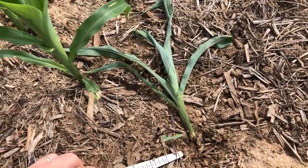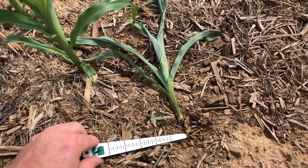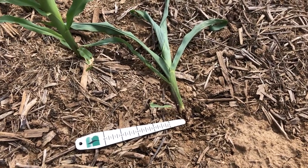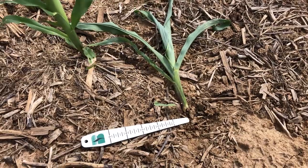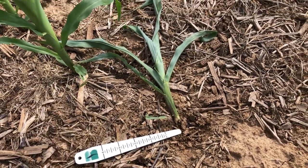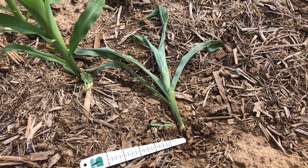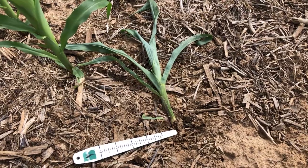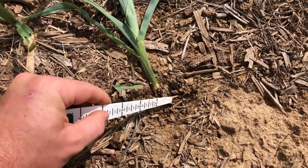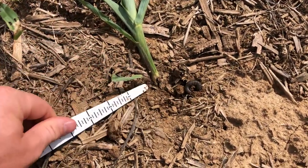Here's a good example of a wilted plant that I found. I started digging right around the base of the plant. It's about 9:30 here this morning and we're already at 80 degrees. Black cutworm does not like to be active during the middle of the day — it doesn't like the hot, sunny days. It's more active early in the morning when it's cooler, and then during the day it'll burrow down beside that corn plant to shield itself from the heat. So I started digging right here beside this plant — and here we go.